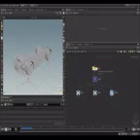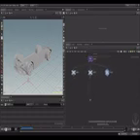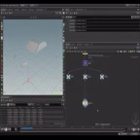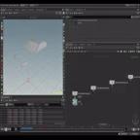Cool, so let's start by doing the easier step, which is fracturing the glass. So I'm gonna do it inside a subnetwork as well. And so let's create a null node, create a subnetwork out of it, and dive inside.